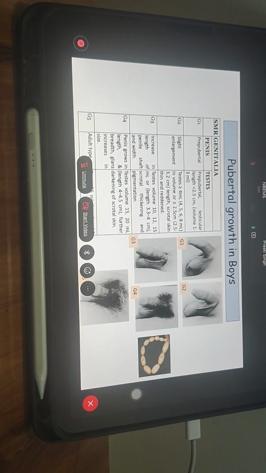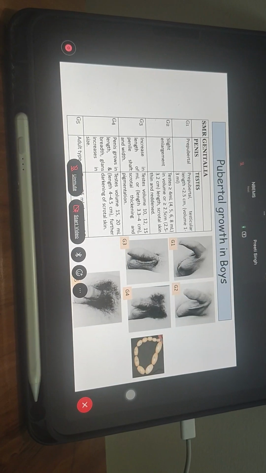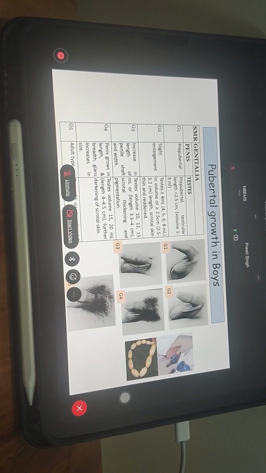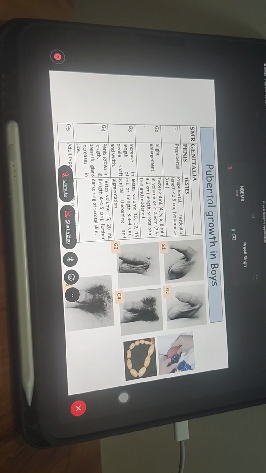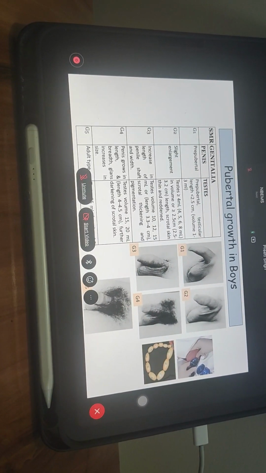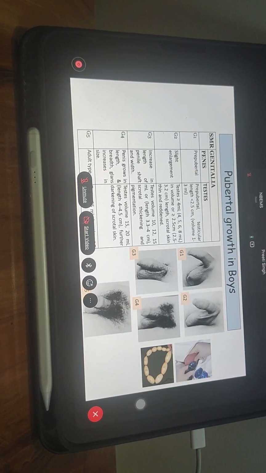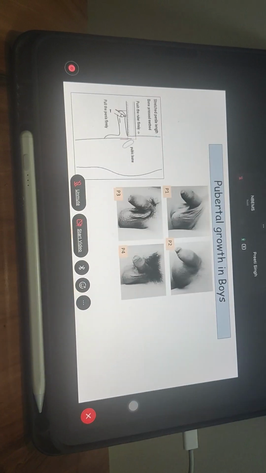So individually measure the testicular volume as well as the SPL, rather than calling it stage 1, stage 2, or stage 3. Okay. Now this is a Prader's orchidometer. What you need to do is compare the size of the testes with the Prader's orchidometer and see what size it actually matches, so as to categorize it as 4 ml, 5 ml, 6 ml, or 8 ml and so on.